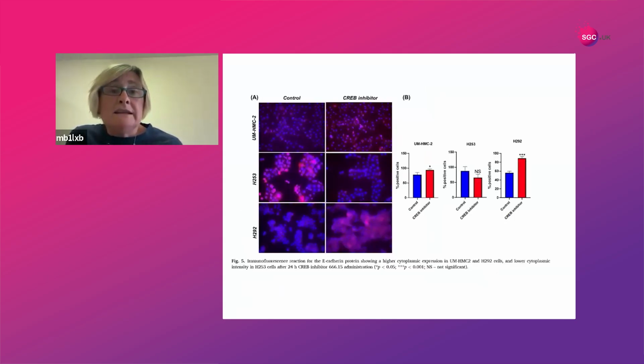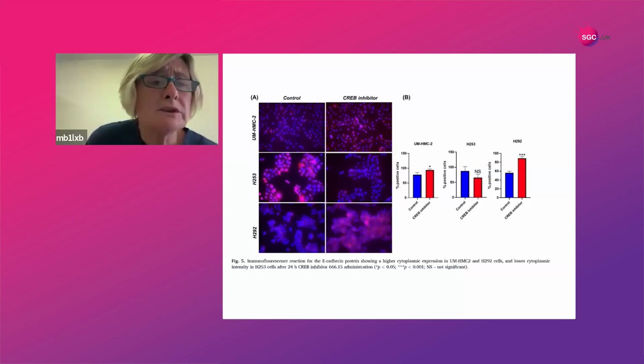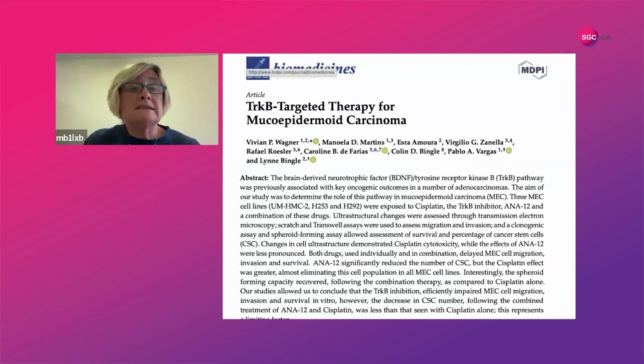Next slide. And again, this is looking at what we're really interested in. There are some cells within tumors called stem cells, and they're the ones that, if you have a relapsing disease, it's potentially because there are some latent stem cells that are just hiding within you, that the majority of your tumor has been removed and treated in whatever way, and then suddenly the stem cells decide to regrow. So we were having a look to see if the inhibitor had an effect on those too.